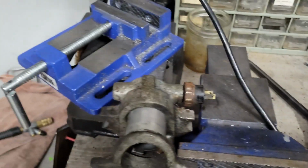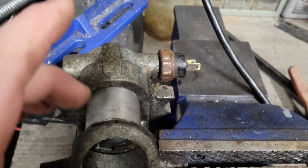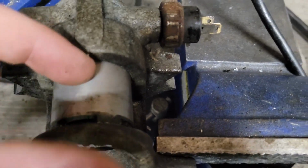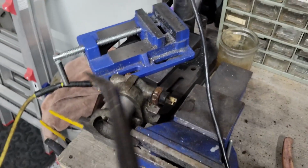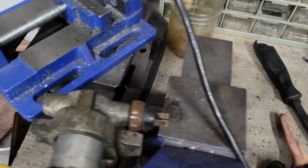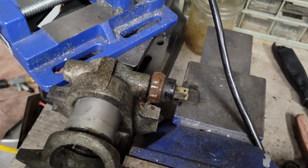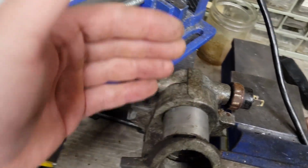Relatively simple. As far as the caliper, that was a little bit more difficult. All I did was slide it off its bracket like it's supposed to be. Then I pushed it all the way in to where the teeth were way back here, and I was able to take a pry bar like so and get between those teeth, and I just kept turning it and turning it, adding penetrant fluid into this hole here and turning it. Then I was able to push it all the way in, and I went ahead and used an air hose and blew air in here, and it popped right out.